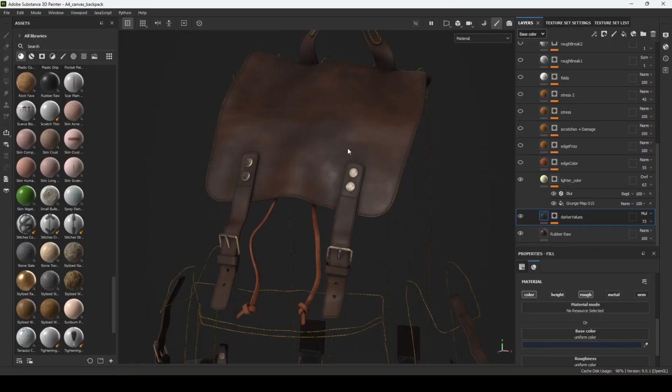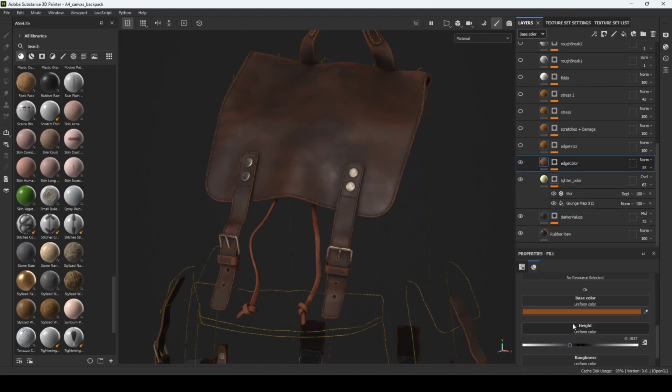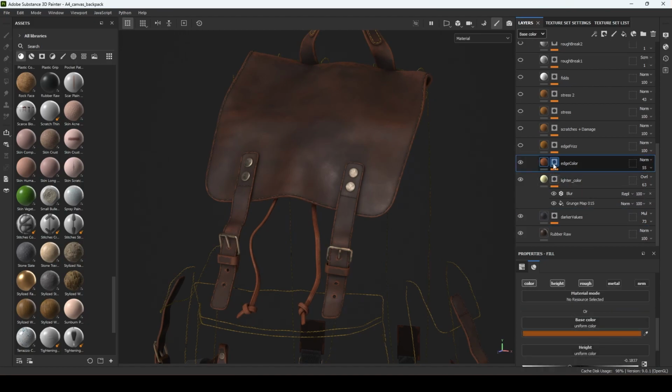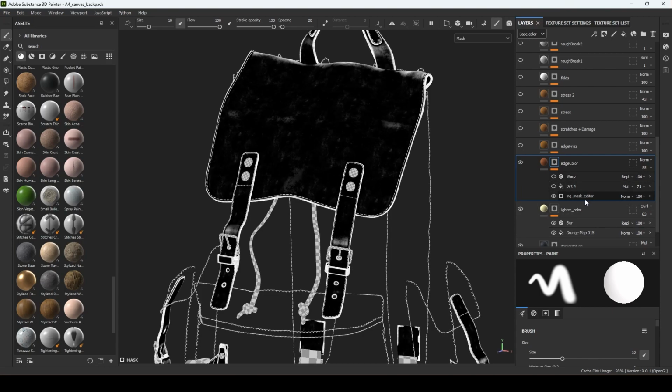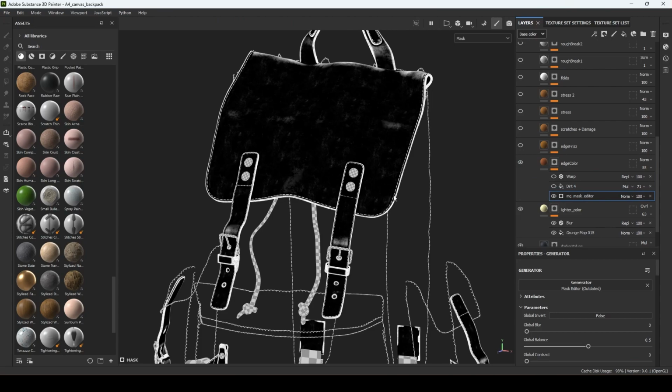So to capture that, I created this edge color layer. In this layer, I'm essentially taking the edge detection. You can see I have this mask that I found in the smart masks that does edge detection, and I adjusted it to get a tighter edge.